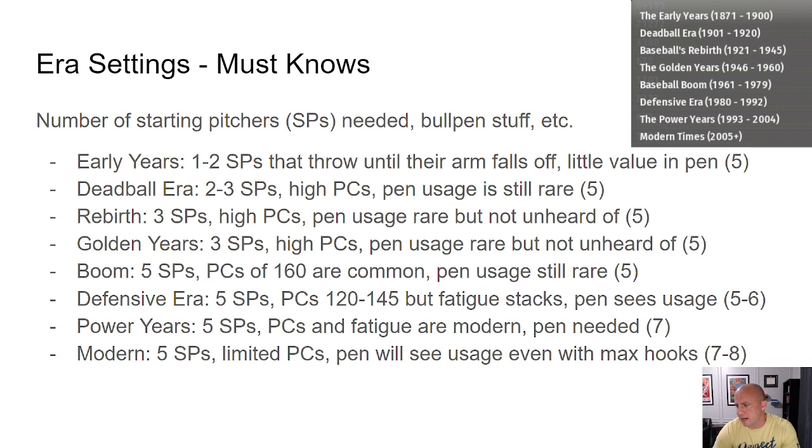Is the era for Bonds and Iron tournaments based on 2010? That's correct. It is, my mice. So in Rebirth, things do stabilize out. You can reliably run 3 starting pitchers, and they will throw until their arms fall off. We're talking like 176 pitch counts, and they're good to go for their next start.